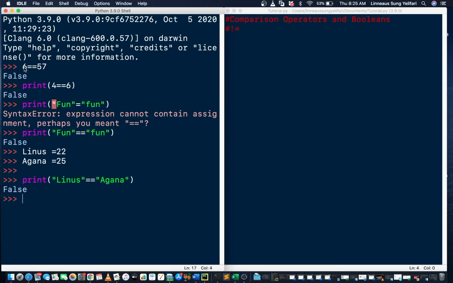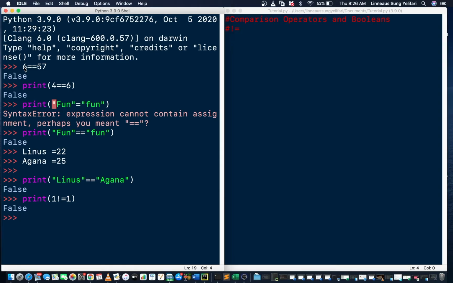So with the not equal to, it evaluates to true if the items being compared are not equal, and false if they are. So let's say 1 is not equal to 1. So we all know that it's not true, because 1 is actually equal to 1.